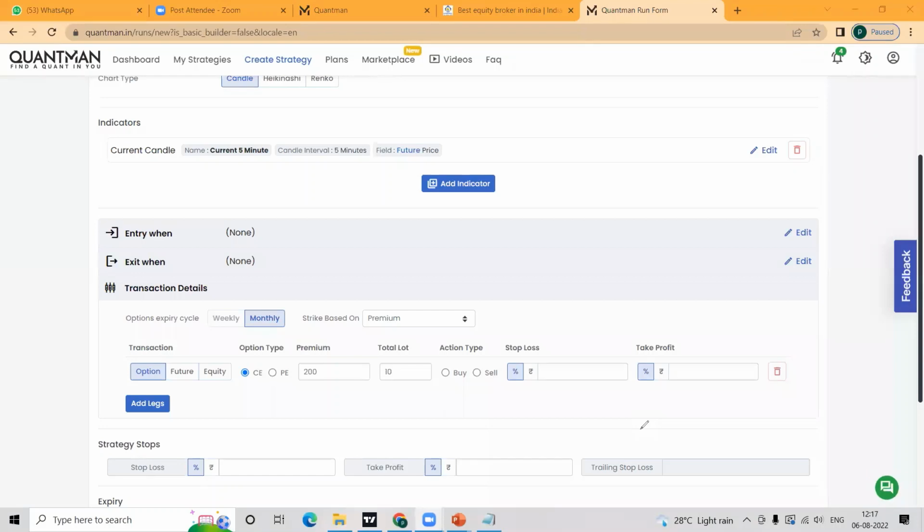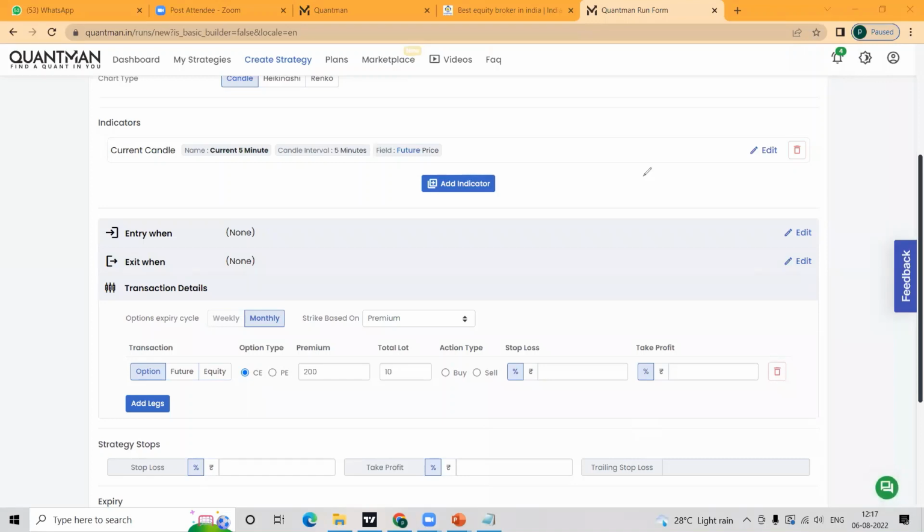Sir, if there is any margin shortfall for 1 lot, then what happens? If, for example, you have 1.4 lakhs but you are trying to put a straddle, one side or two sides may not be executed. At that time you will get a call from QuantMan. You just go to the broker terminal and exit manually.